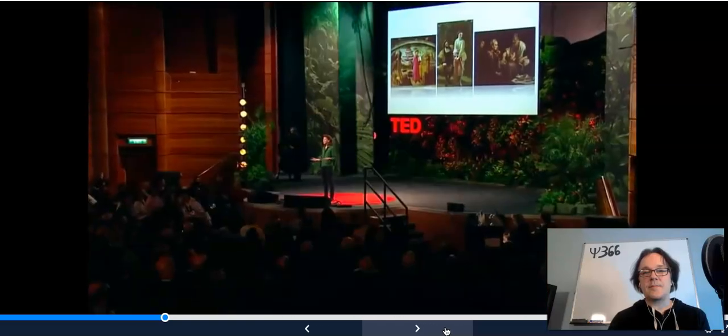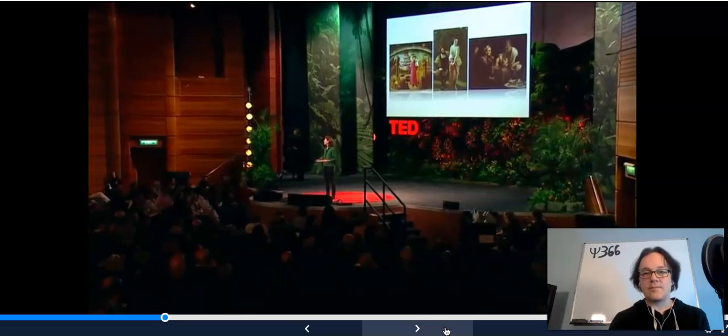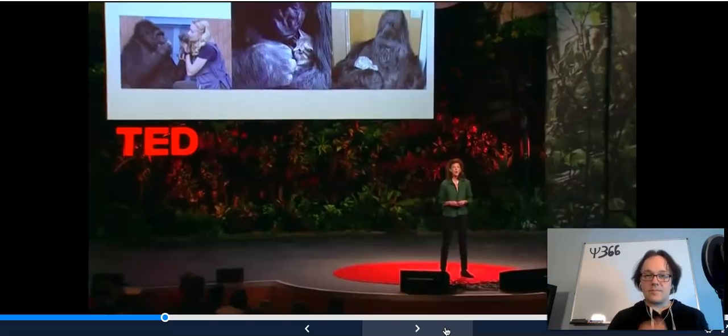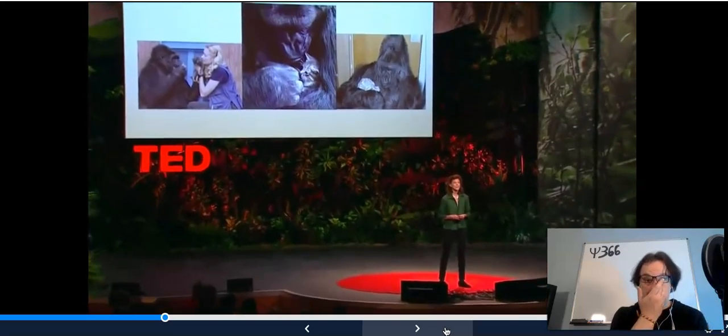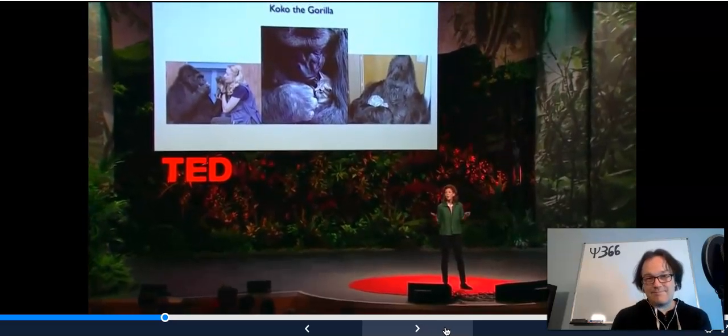Lying has evolutionary value to us as a species. Researchers have long known that the more intelligent the species, the larger the neocortex, the more likely it is to be deceptive. Now, you might remember Coco. Does anybody here remember Coco the gorilla, who was taught sign language? Coco was taught to communicate via sign language. Here's Coco with her kitten. It's her cute little fluffy pet kitten. Coco once blamed her pet kitten for ripping a sink out of the wall.